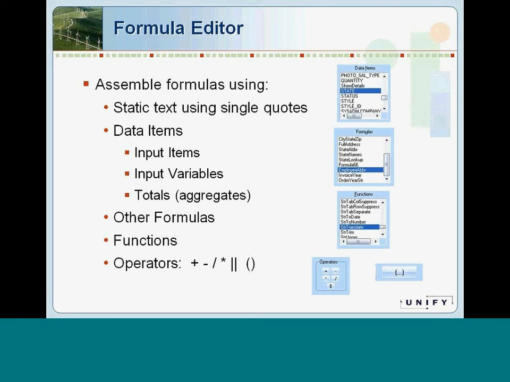And then there may be totals and aggregates that you've created for your report for group sections that would be included in your formula as well. You can embed formulas within formulas, so that's why that middle list box is there. If you have a formula that calculates a value and you want to use that to drive another calculation, no troubles there. And then there's a series of built-in functions, and we'll see an almost complete list of those in just a little bit here. So by assembling all these pieces more than once, you can create either very simple report formulas or very complex ones. There's no limitation, as long as you can calculate the logic, you can do it inside the editor here.